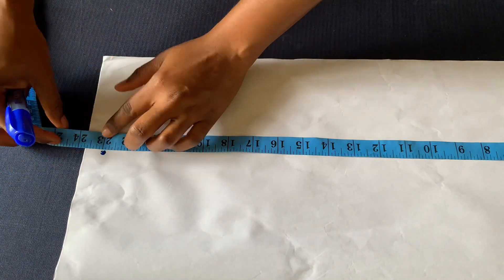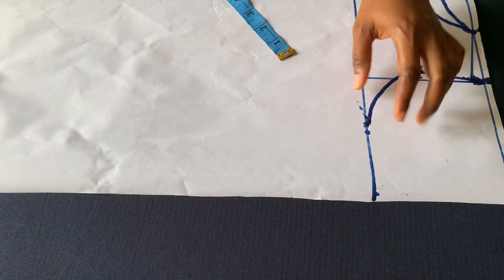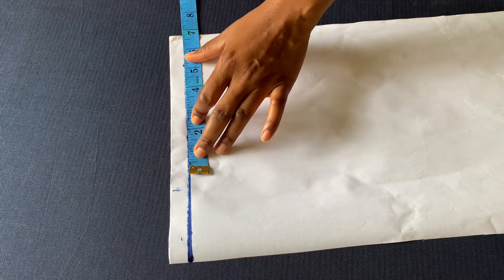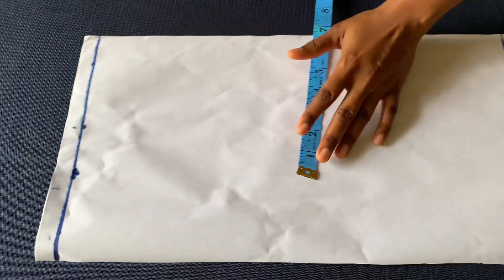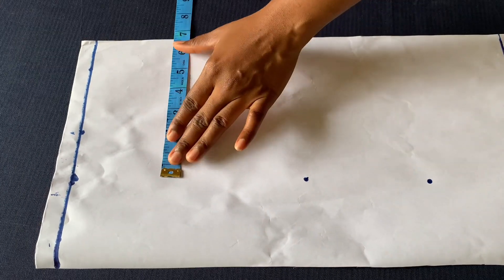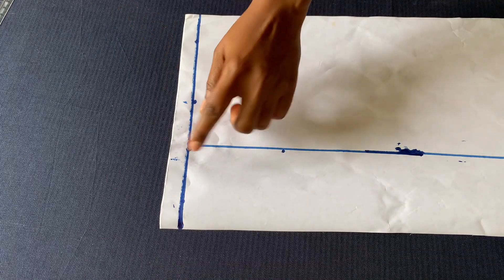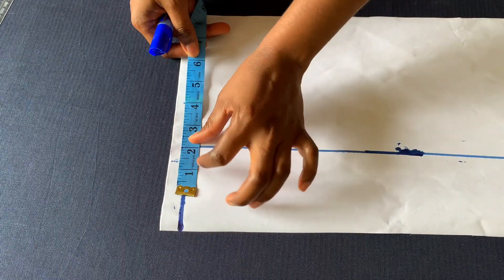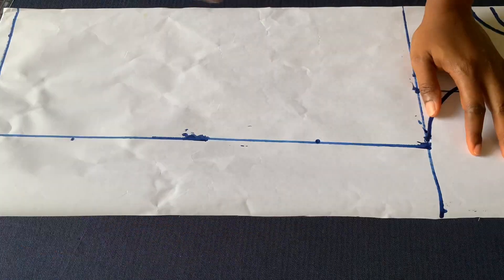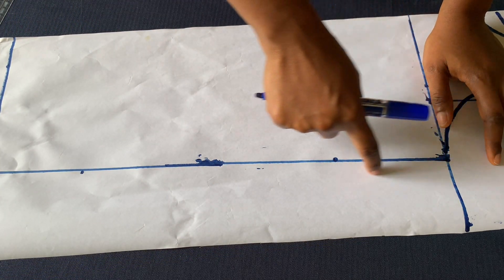Here is 23 inches. On this line I'll place the same measurement that I have here, which is 6 and three quarter; I'll place 6 and three quarter here and connect with a straight line. Because this is an A-line dress, I will extend this by 2 inches — I won't use 2 and a half, I'll use 2 inches. You can use 2 and a half or even 3 inches, but I don't want it too wide. From this 2-inch line I'll connect it in a straight line down to this point here.